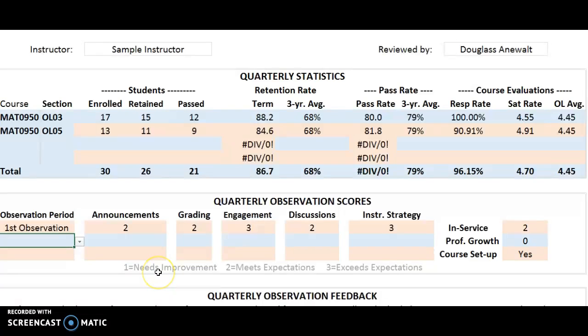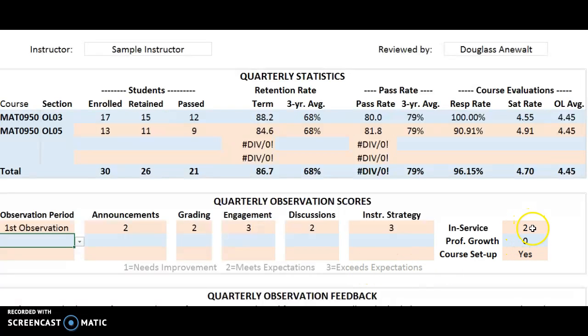1 means needs improvement, and for any item that receives a 1, you probably have already heard from me throughout the term about something that needs addressing. So 1 shouldn't be any surprise. It's probably something we already talked about. 2s will be very common for meeting all job expectations and doing all that we ask. And 3s are going to be rare. If you really go above and beyond what's expected, then you'll receive a 3.